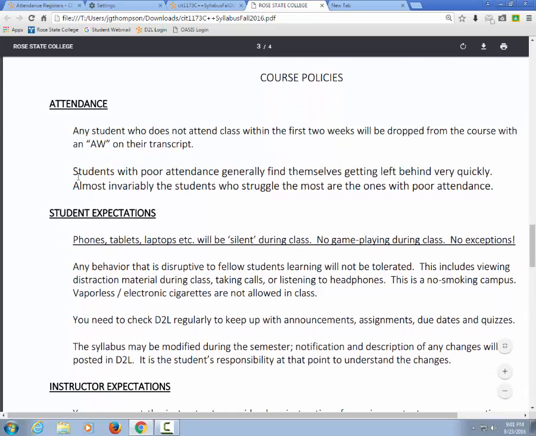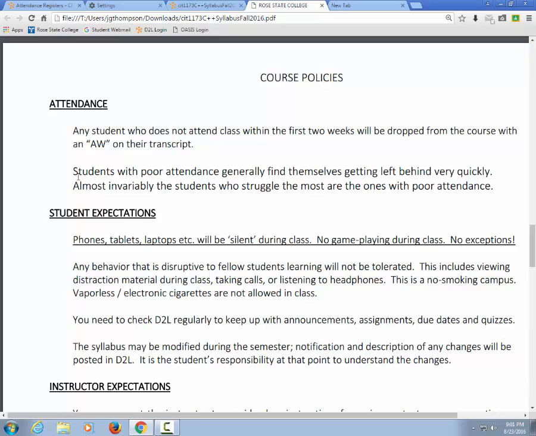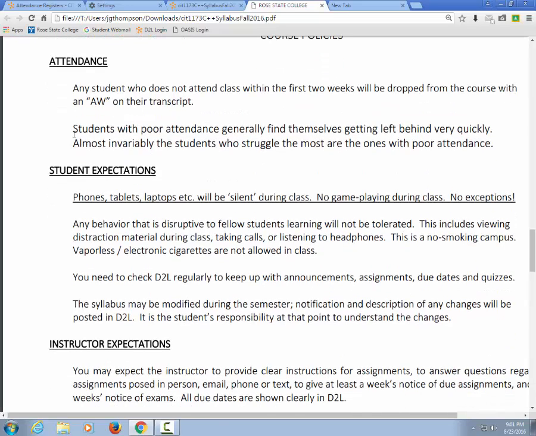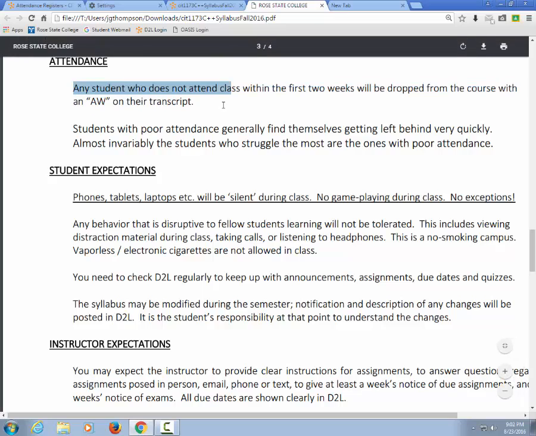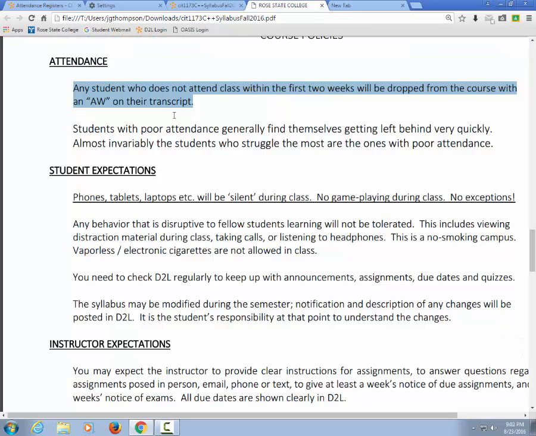Attendance. Everybody here doesn't need to worry about it, but you probably know that if you don't show up in the first 2 weeks, or even sooner in a shorter class, like an 8-week class, then you will be dropped from the class with an AW on your transcript. And the AW is permanent, and it's kind of a drag. And what's worse is that if the government paid for the class, they'd come and get their money back. So always make sure you attend class the first week. Make sure that you don't get dropped. That doesn't apply to y'all.